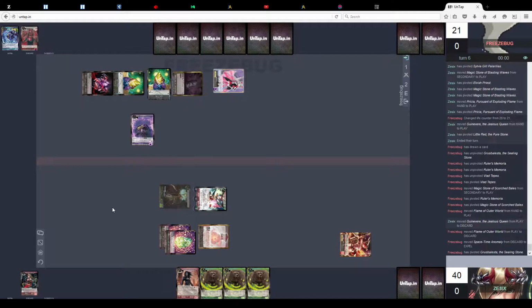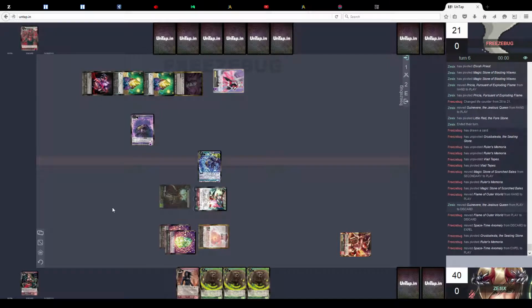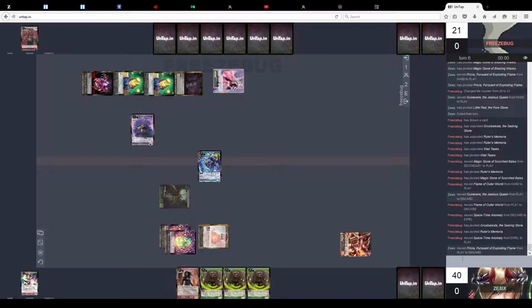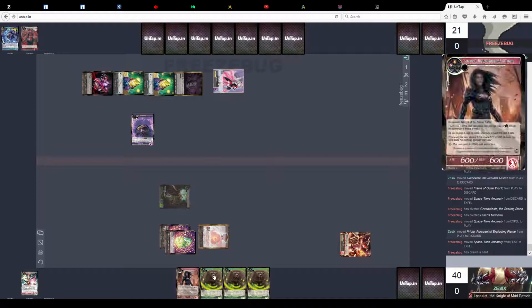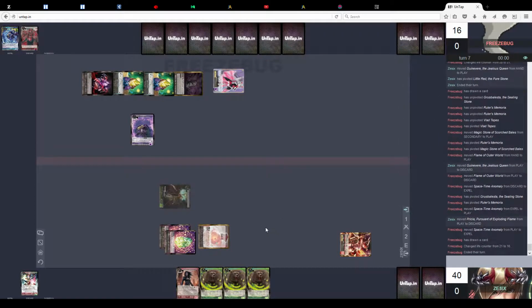But it only looks bad because he's not playing dudes, and so there was no reason for me to play Lancelot and swing in for 10. Let's play Lancelot and rapid growth, because then I would actually be using my rapid growths, and you'd see why they're in this deck.